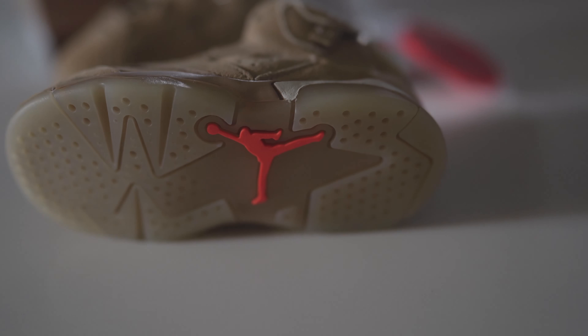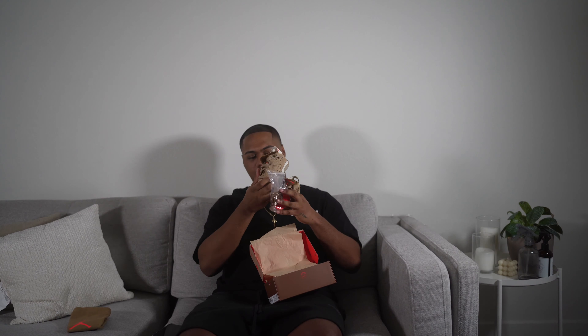It does have the secret pocket, but on the other side of the shoe you're gonna see a zipper on the right — I'm not sure if the men's shoe has that. It does have small Cactus Jack detailing on the sole. I love the clear bottom, it really goes well with the khaki colorway. You're also gonna see embroidery of the Nike Air sign and the Cactus Jack sign. These toddler shoes come with three different laces: the stock laces, a brown pair of laces, and the infrared prior laces.